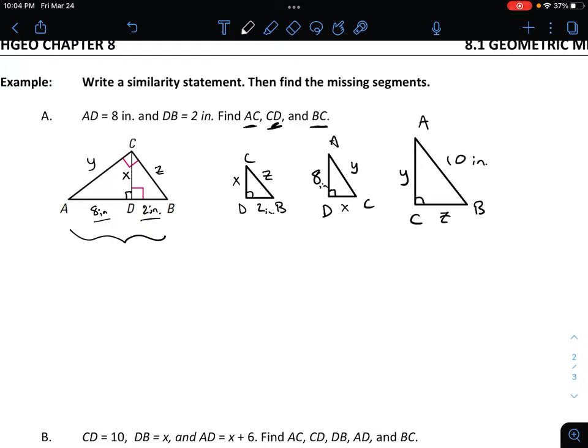So even though it looks like originally we just don't have enough information, we actually do have plenty of information. So what I can do is look at, let's say, my two smaller triangles, all right? I definitely want to include the 2 and the 8, right? Those are the numbers that I have to work with. So I definitely want to include the numbers, and I want to pair them up with the corresponding sides. Well, notice, I'm going to use different colors. Notice that the 8 corresponds to the X, so I can write 8 over X.